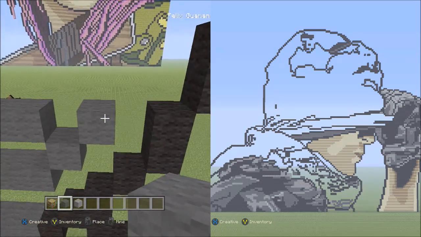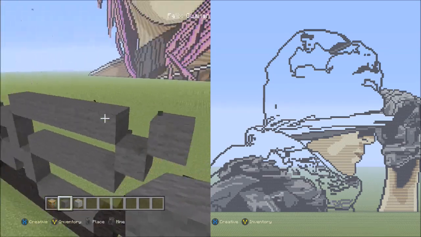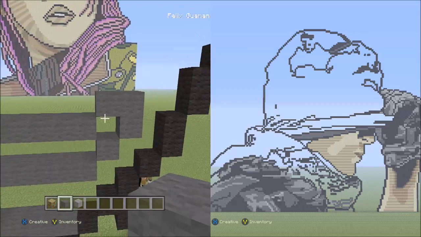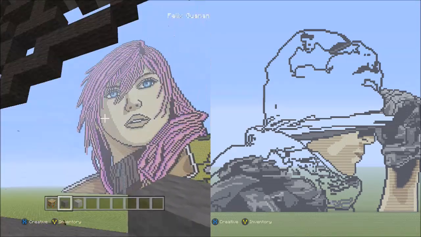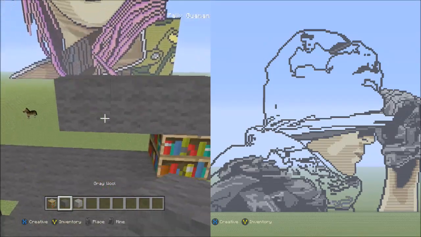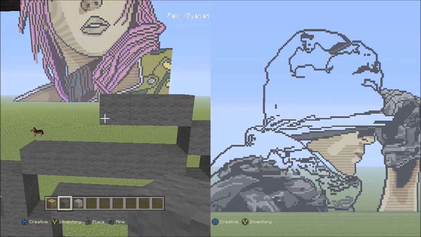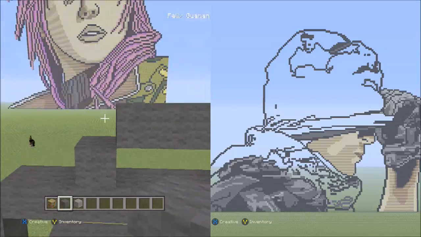Now starting on top of this gray wool, so starting from there, place 2 blocks going across to the left. That's 1 and 2. And now place 3 blocks going across on the upper level to the left. That's 1, 2, 3. And now place 1 block going diagonal down to the left. That's 1.